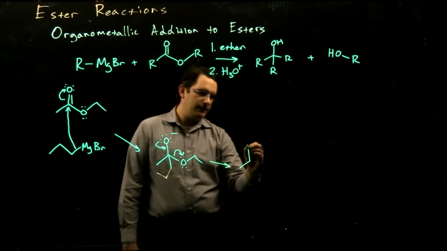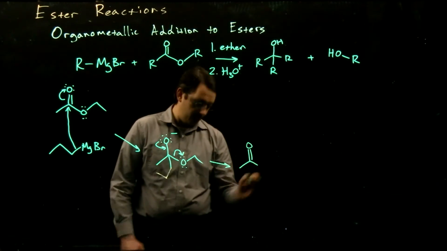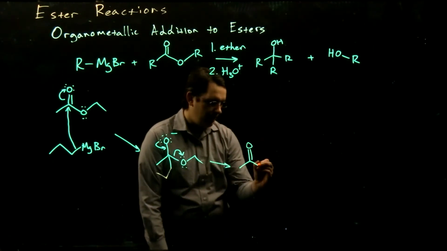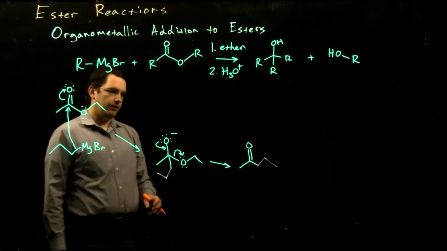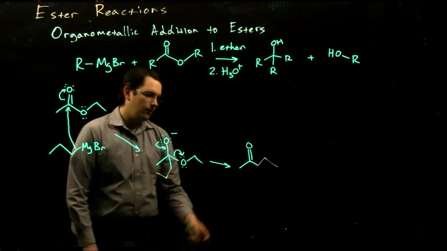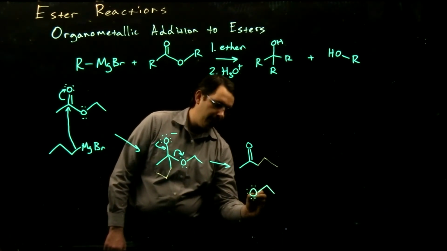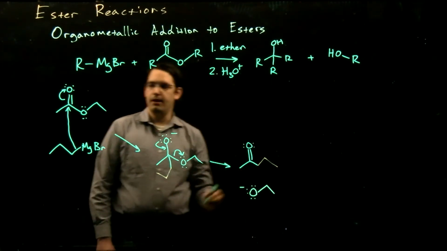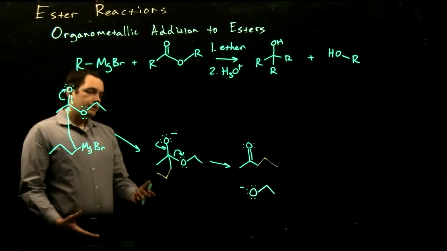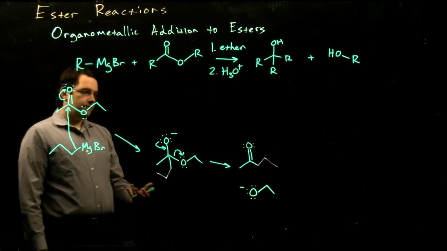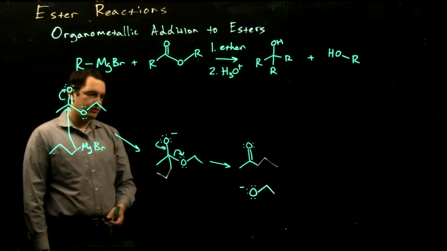So this will then create our carbonyl carbon, and then we have our bond coming over here to our 3 carbons of our organometallic compound. At the same time, of course, our alkoxide is kicked off. This would be our ethoxide in this case from our ethyl group on our ester. Now at this point, right, you might think our reaction is finished, right? We eliminate our group as we do in a nucleophilic acyl substitution reaction.